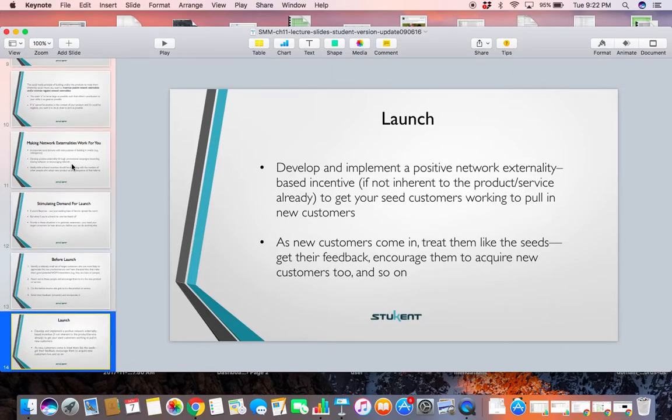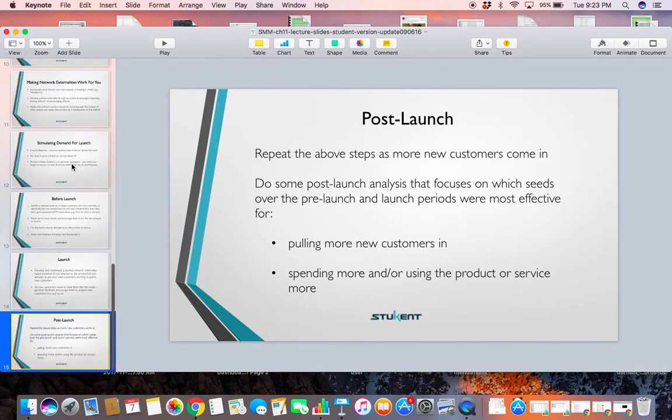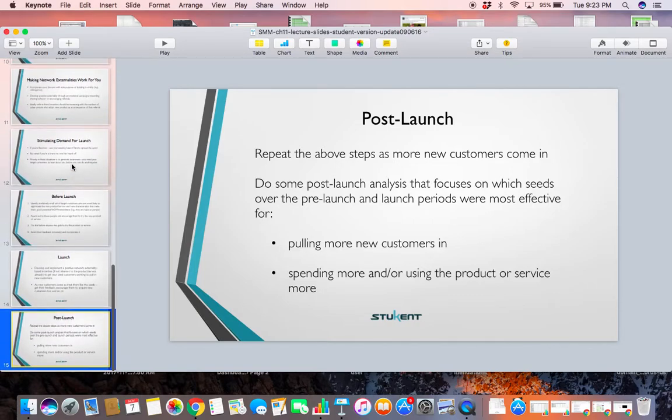When launching, you want to develop and implement a positive network based incentive to get your seed customers working to pull in new customers. As new customers come in, you want to treat them like the seeds, get their feedback, and encourage them to acquire new customers and so on. In the post-launch phase, you want to repeat the steps as more new customers come in and do some post-launch analysis that focuses on which seeds over the pre-launch and launch periods were most effective.